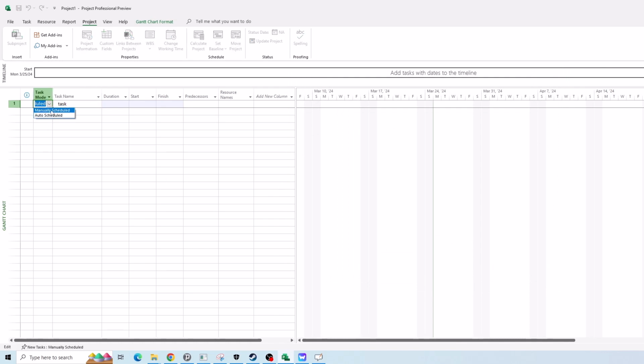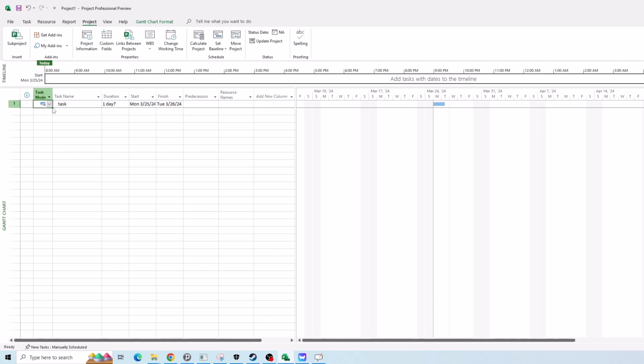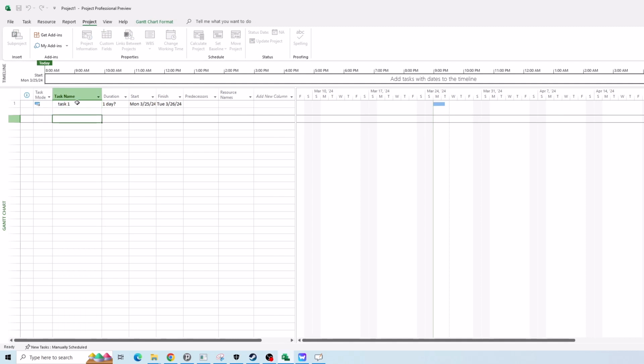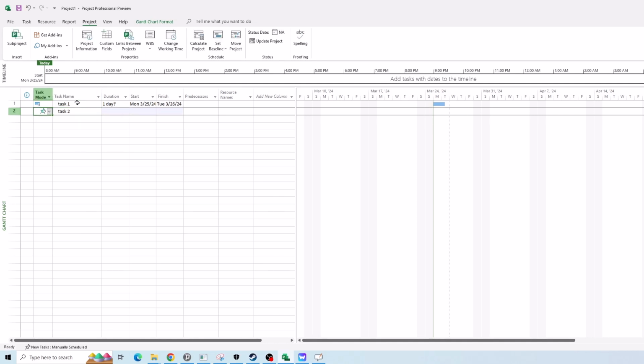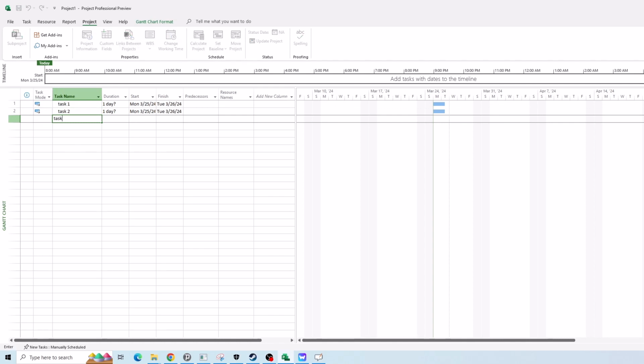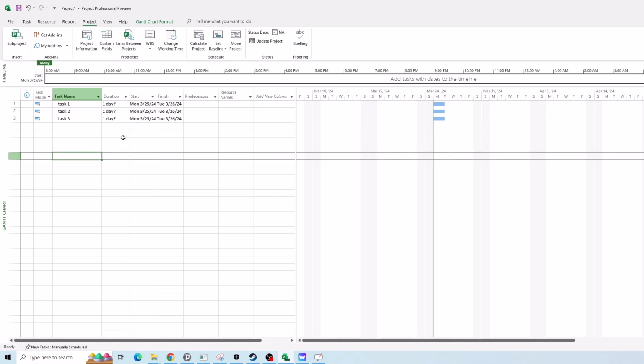Now you reach the step where you want to define tasks inside Microsoft Project. Let's say you start with task 1, task 2, task 3. Okay, don't worry about how I'm linking these activities.